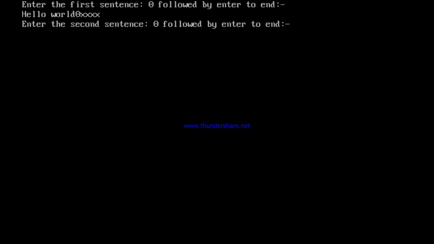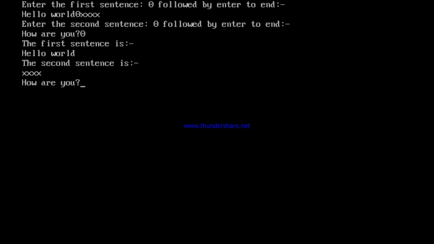So the xxxx was not scanned, but the problem is, as I told you, xxxx is there in the buffer. Now over here, if I write how are you, followed by a 0 and enter, then it will print the first sentence and the second sentence. Do you know what the first sentence will be? The first sentence will be hello world, and when the second sentence starts scanning, it will get xxxx in the buffer. So it will first scan that xxxx, then it will scan the enter, the enter that was pressed after xxxx, which is also there in the buffer. Then it will scan the how are you question mark, then it will get 0, then it will stop.